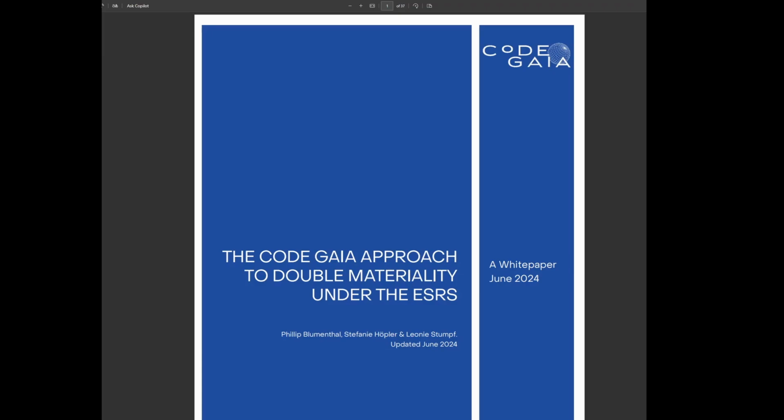And at Code Gaia, we also use this text to train our AI language models so they can extract the relevant paragraphs and sections, and we can begin to auto-populate our users' sustainability statements with the relevant sections that they can then update and quality control. So that's why we have this paper. Let's dive in and have a look.